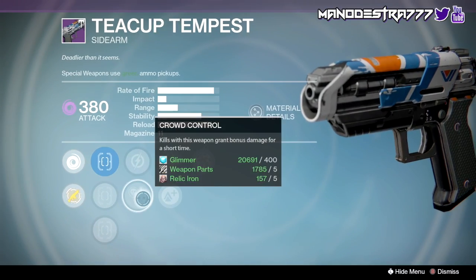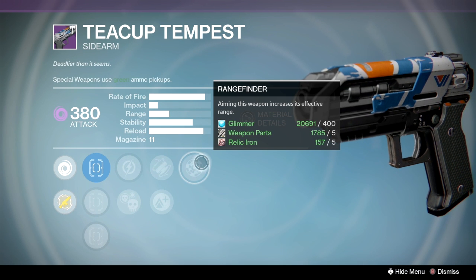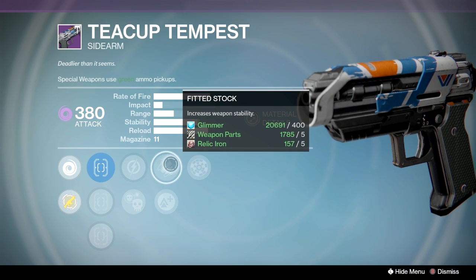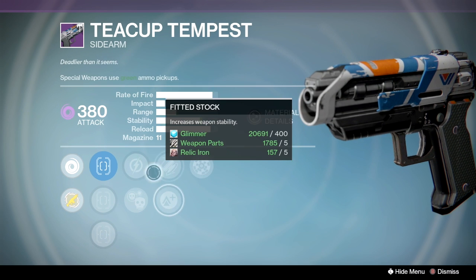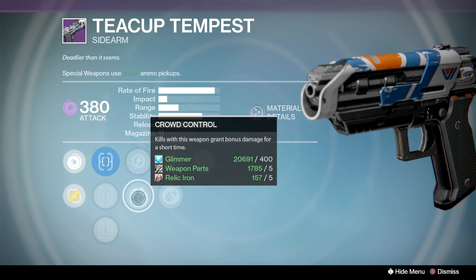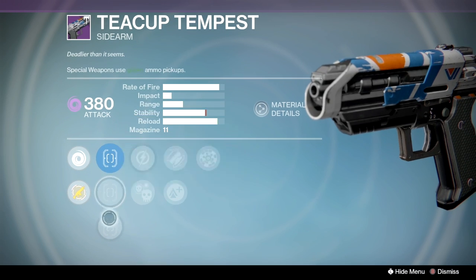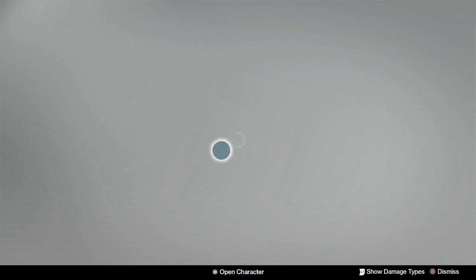In addition, going on over here to the Teacup Tempest, this is going to be the sidearm you're going to want to pick up this week because it has Crowd Control, plus it has Rangefinder. It also has Lightweight, which I might use instead of Fitted Stock, but that is based upon what you'd want. It does have Relentless Tracker, but Crowd Control is much better than that. It has True Sight IS, Fast Draw IS, and Quick Draw IS.